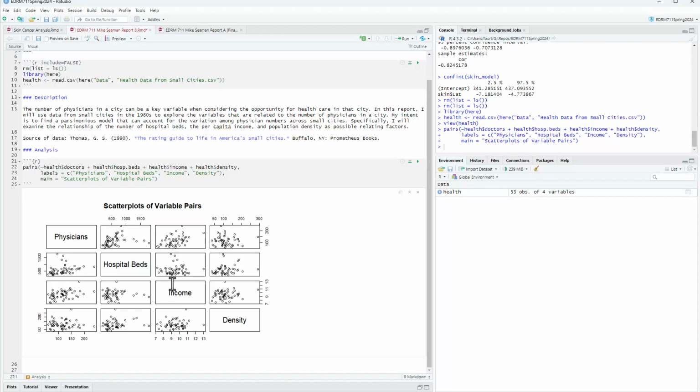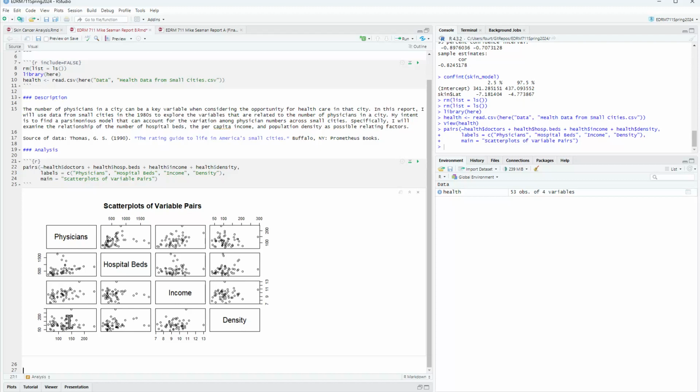So it's a matter of, well, does it make sense to have one of them on the x and one on the y? Does it make sense to have income on the x and hospital beds on the y? Probably. Does it make sense to have income on the y, like this one right here, and hospital beds on the x-axis? Probably not. Probably there are more hospital beds when there's higher income and the income is causing or driving that as opposed to the other way around. But it could be argued multiple ways.